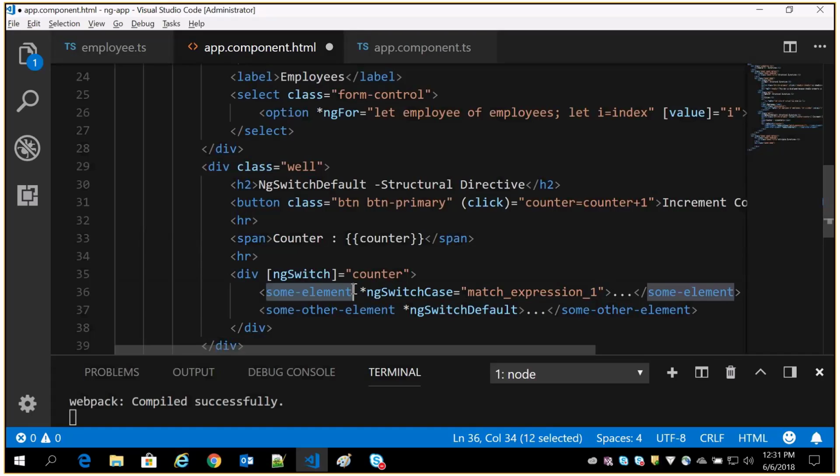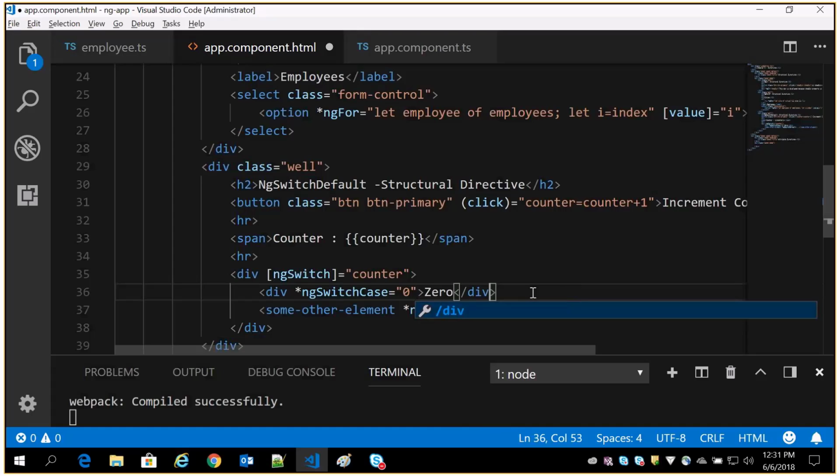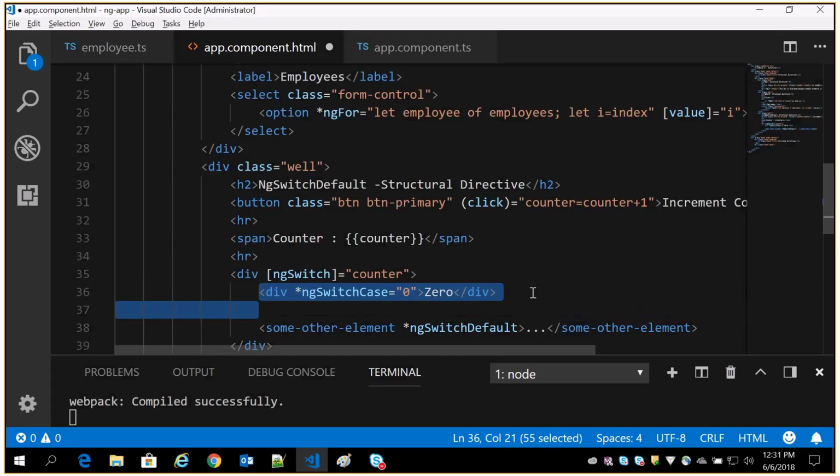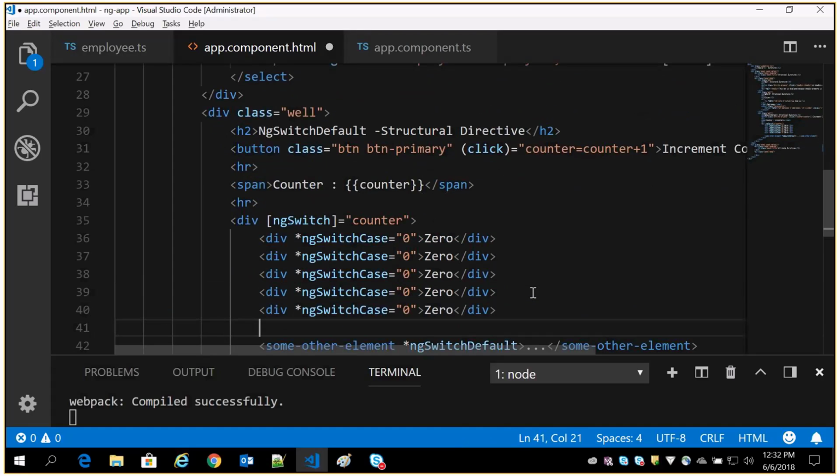I'm using div ng switch case matching the expression. If it is 0, I'm just simply typing 0. Div. So let me do that till 1, 2, 3 and 4.